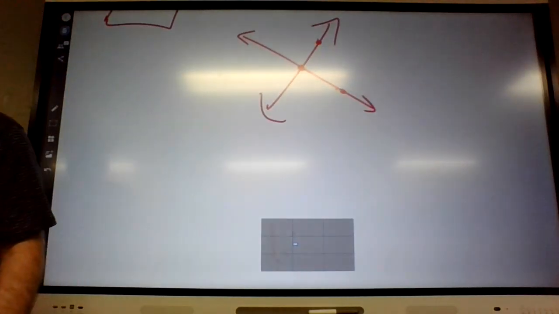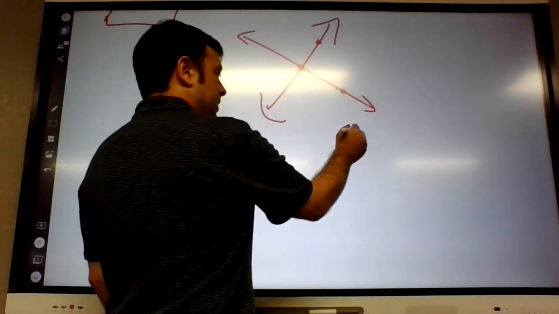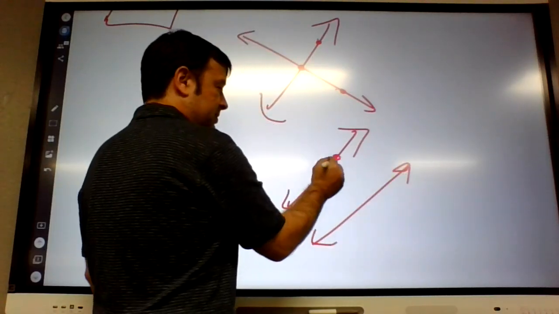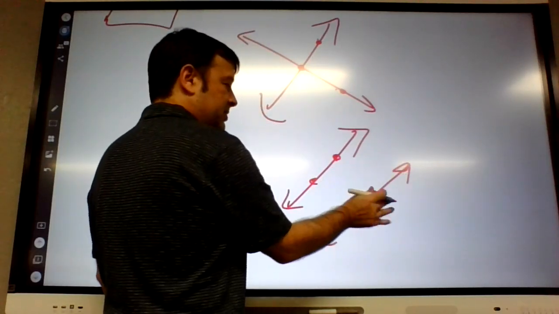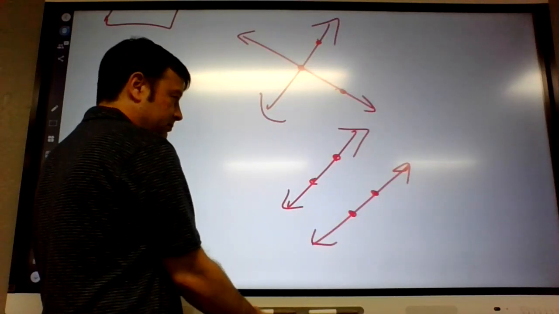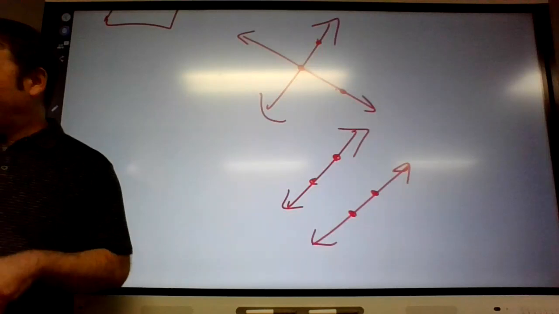What's the last one? 2 parallel lines are in only one plane. So yeah, 2 parallel lines, because they have some non-collinear points, that would only be one plane that covers that. All right. Okay, yeah, it's kind of weird.